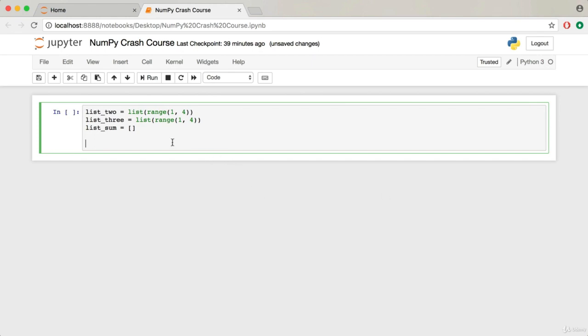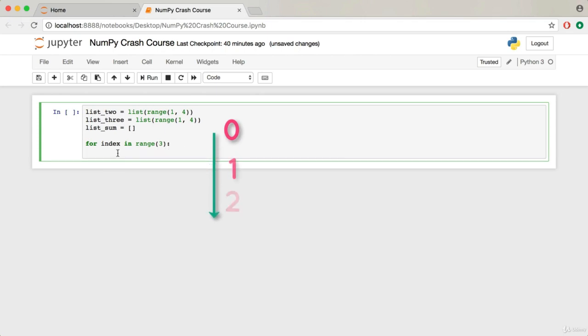With our list, what we'll do is declare a for loop: for index in range 3. The number 3 corresponds to the length of both lists. We made 3 our stop integer, that way the indices that we'll iterate through will be 0, 1, and 2. If you're not familiar with what we're doing at the moment, make sure to look back at the Python crash course where we discussed for loops. I can then access and modify each element on both lists with the index that's being iterated through.